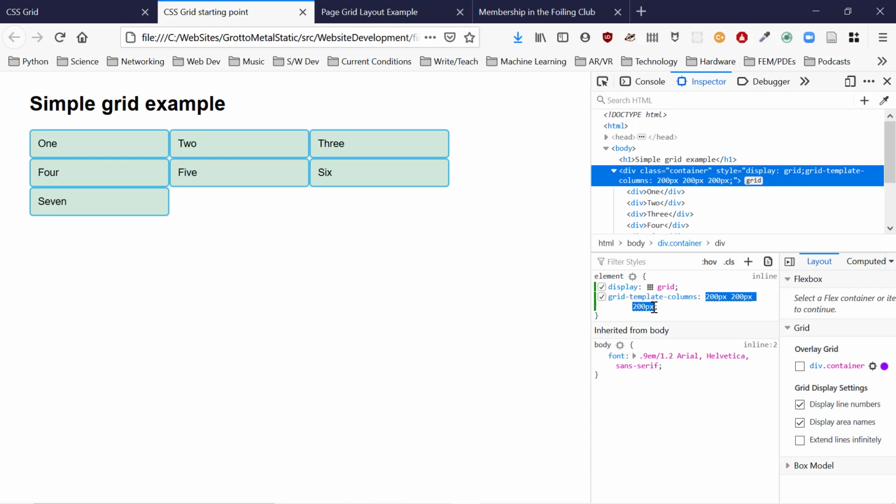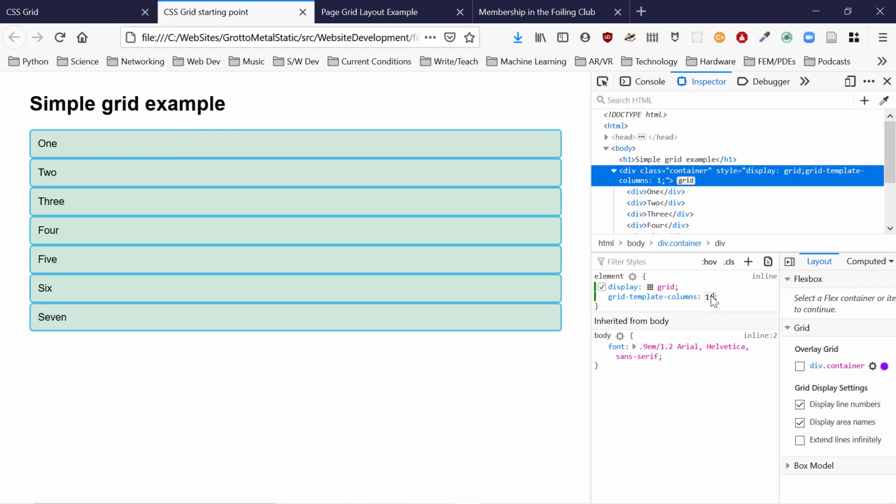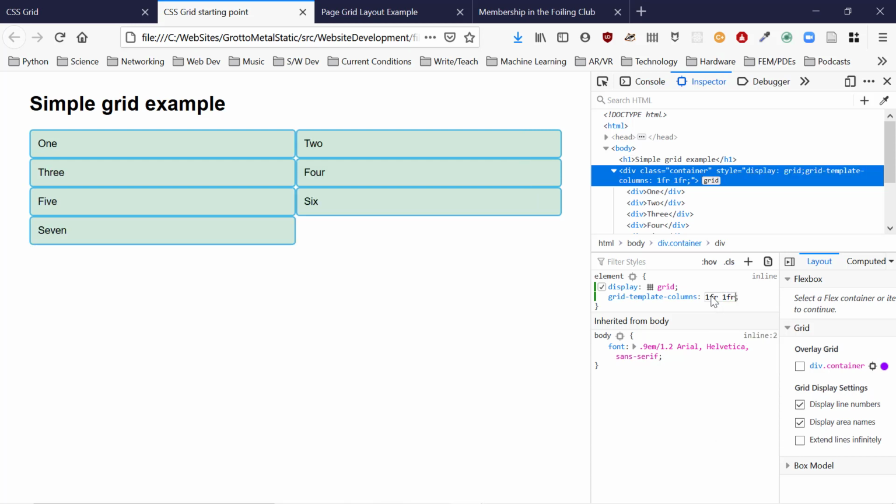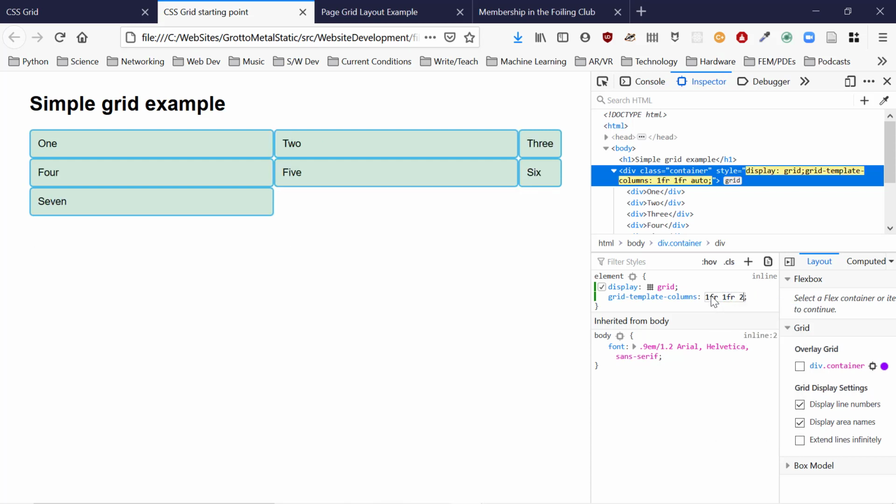1FR. Oops, I said 1FR. Nothing happening, Professor. 1FR. Okay, we got 2 columns. 2FR. Oh, notice how they take up all the space, and the last column is twice as wide as the first 2.